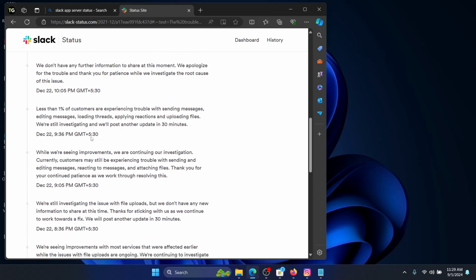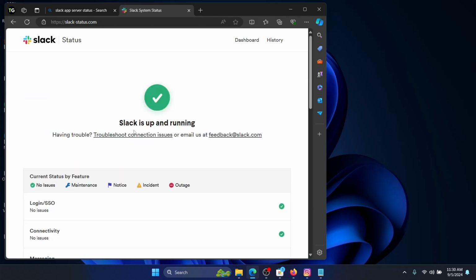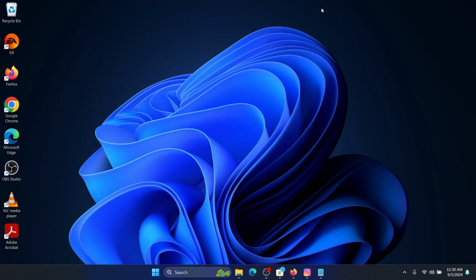We should check if there's any downtime or outage, and it shows that the last outage was on December 2nd, 2021, nothing after that. We can also click on status and see that Slack is up and running. Then we move on to the next fix.